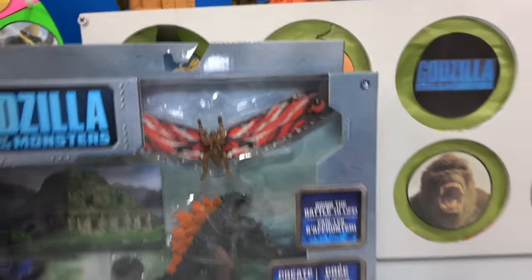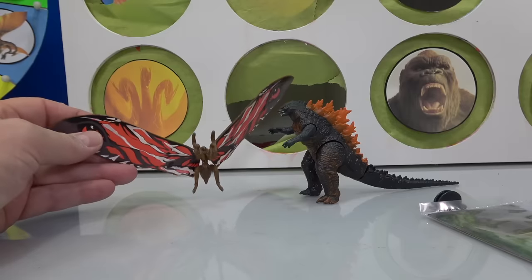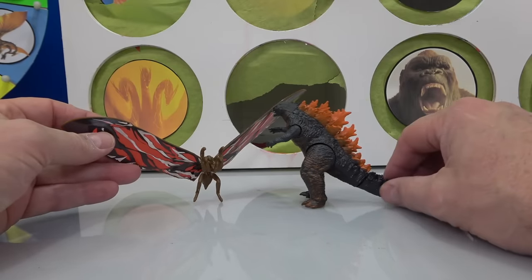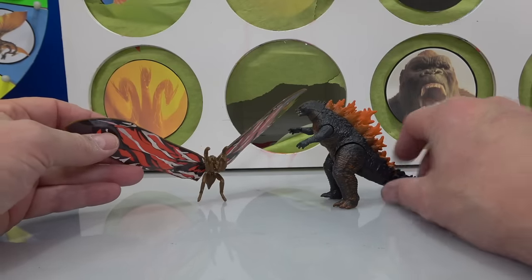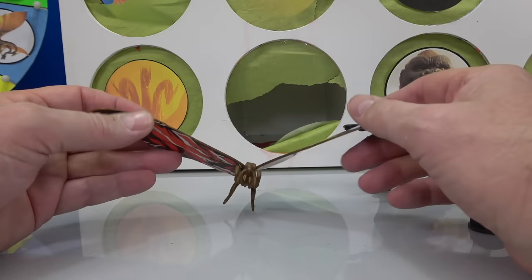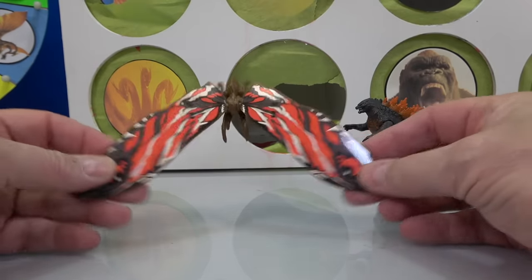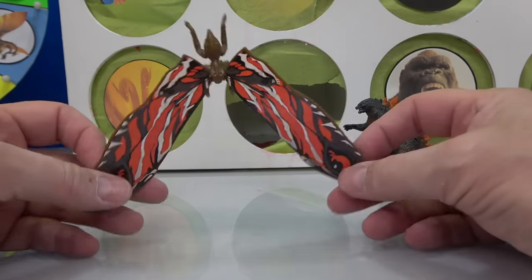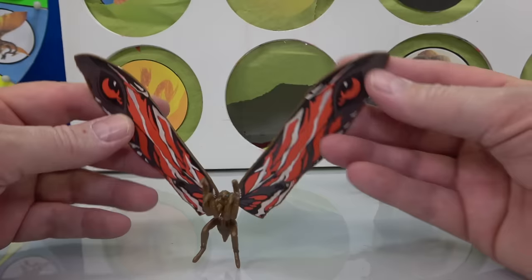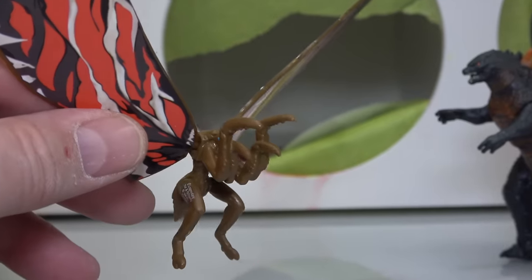Oh, look at Mothra. Now, Mothra also comes in some different larvae states. Pretty cool. Here we go. Here's Mothra, and here's the orange-plated, or orange-tinted, Godzilla. I think they just did that so they don't give you the same ones, so you collect them all. But you can see the coloration on Mothra is pretty cool. The wings flap like this. That's the only point of articulation in this little teeny Mothra. And you can see, she's all ready to go mothing about her business.